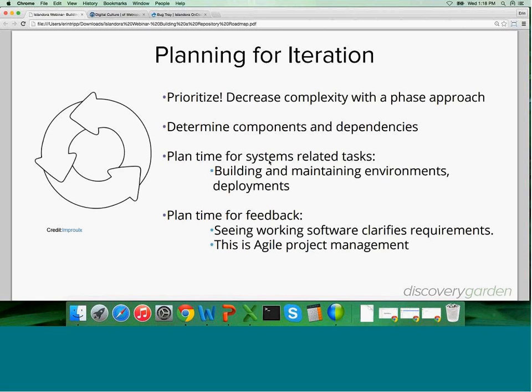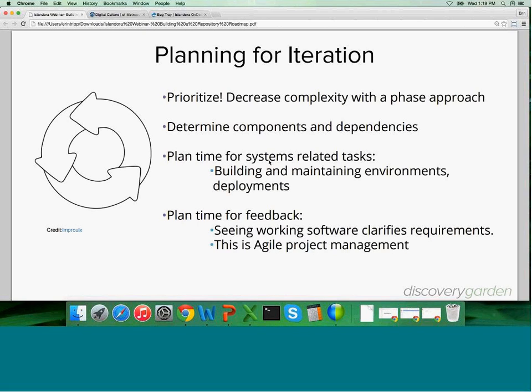Now, it is really interesting. This garden started implementing Agile project management and Agile development process a couple years ago. We started with a waterfall management approach and then switched to Agile because we saw value in iteration. So planning for iteration means that we try to decrease complexity whenever possible. It means don't give yourself a 50-page repository plan to be implemented immediately.